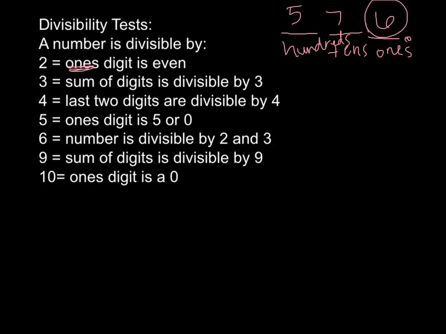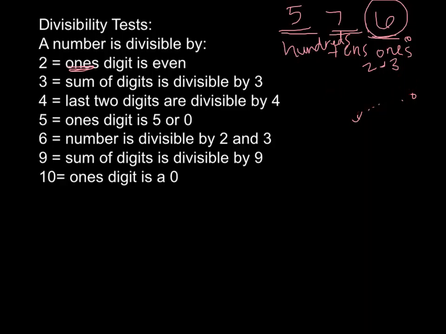All right, so for number 3, if the sum of the digits, again, each number is a digit, so if you add up those 3 numbers and it is a number that's divisible by 3, then that number will be divisible by 3. So let's take this 576. 5 plus 6 is 11, plus 7 is 18. Is 18 divisible by 3? Yep, because 6 times 3 equals 18. So that means our number so far, 576, is divisible by 2 and 3, because both of them follow our divisibility rule.